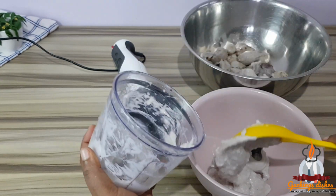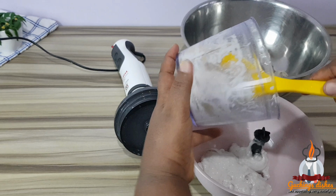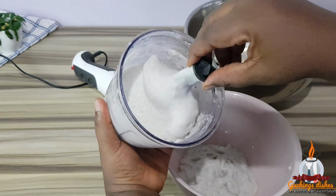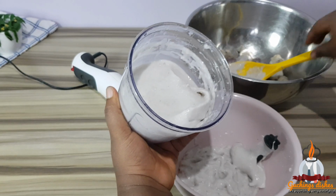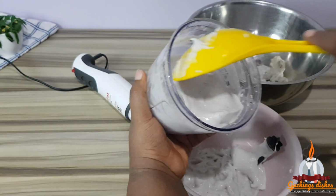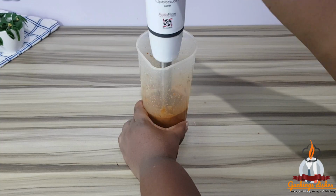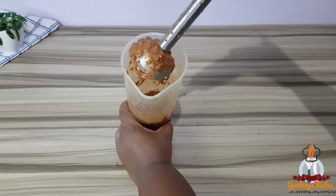I'll be blending in batches because my food processor is very small. So this is the second batch. I'm done with blending. Next, I'll be blending my crayfish and my fresh pepper.